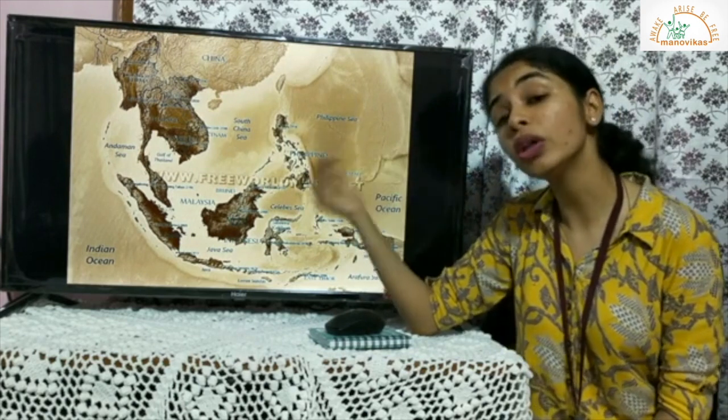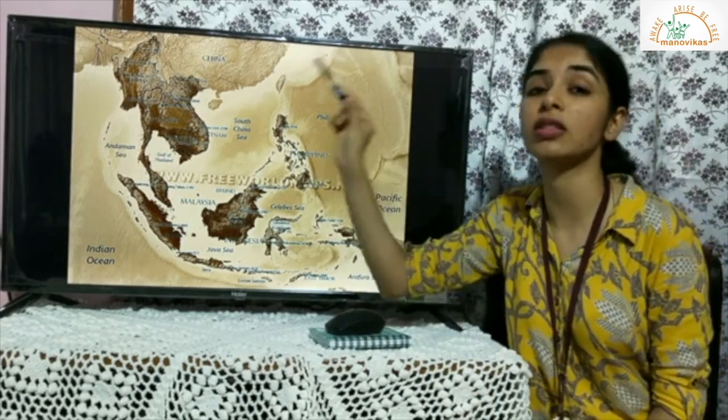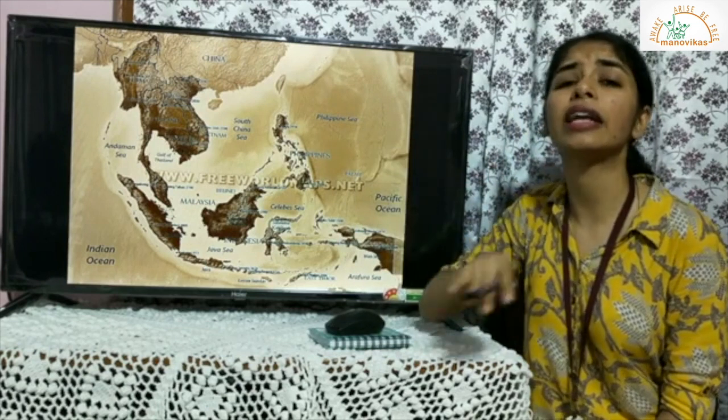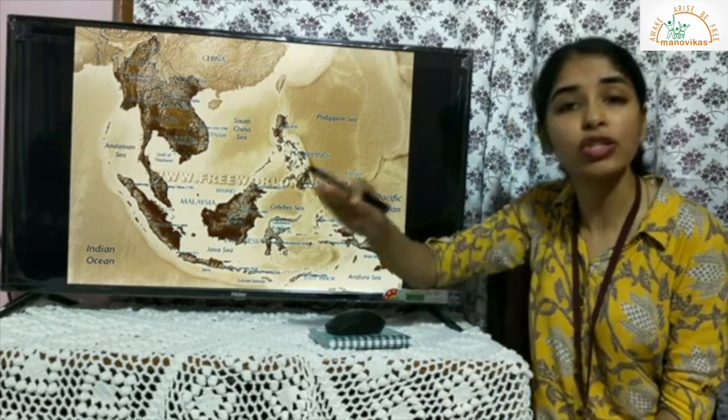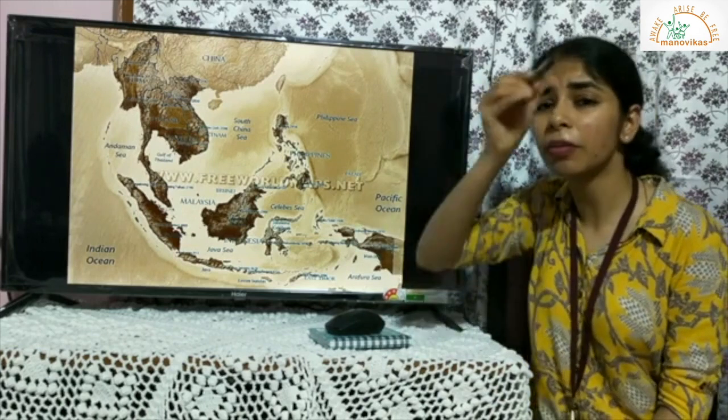Now, all these three plateaus that we discussed are located along the southern portion of Asia. But the two plateaus, that is the Indochina Plateau and the Deccan Plateau of India, are highly dissected and cut by rivers. Alright, so the topography, the relief is not very smooth, but very rough because it is cut by many rivers and streams.